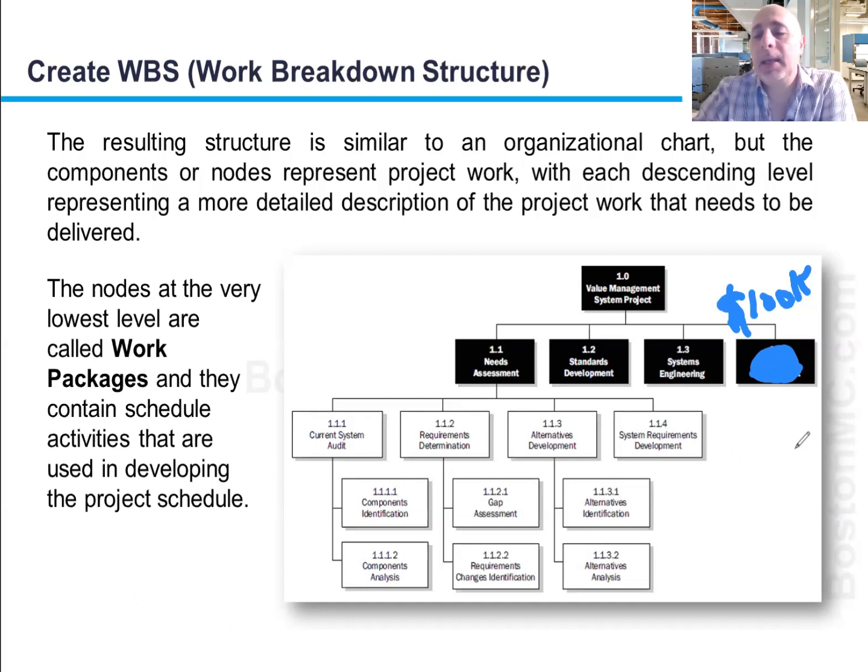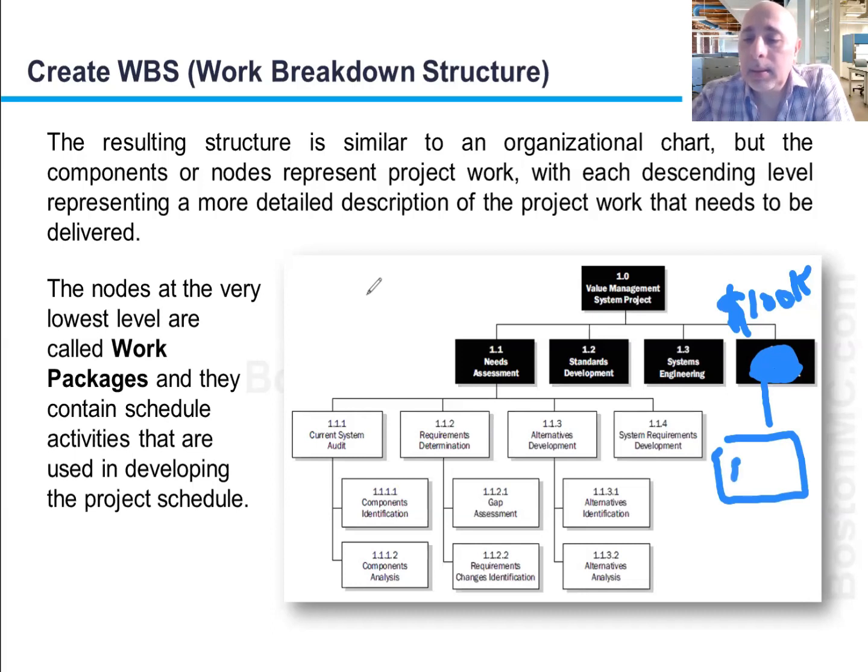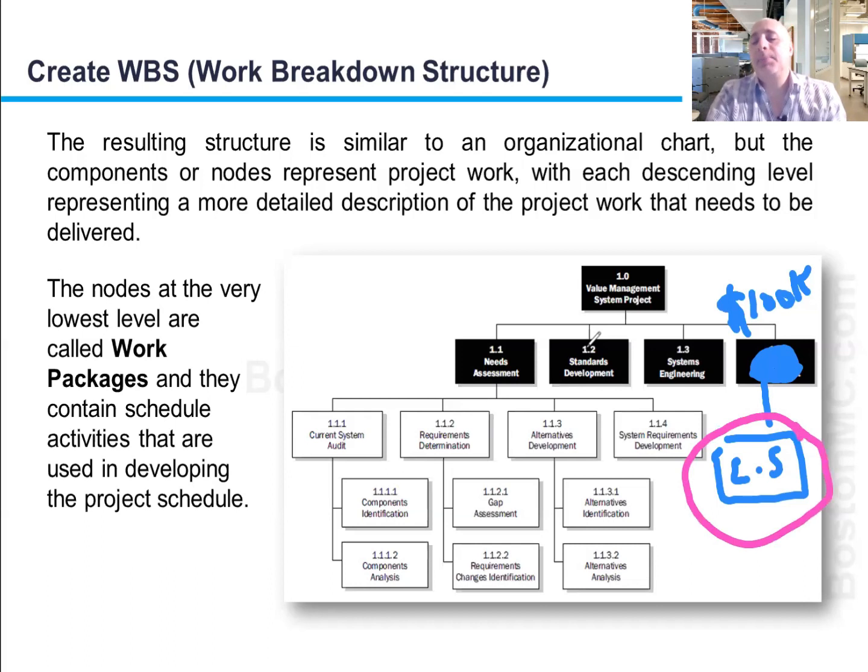So I can tell you that the planning package here, if I draw one, is going to be for landscaping, right? So we're going to use this for landscaping, but I don't really know what the landscaping is going to be. All right. It might be a lot of green stuff being planted around. It could be just some brick walkways, but it's not very clear to us and it's not a priority at the moment. So we leave it as a planning package, right? So this one down at the bottom is the planning package, whereas the one at the top is called the control account.